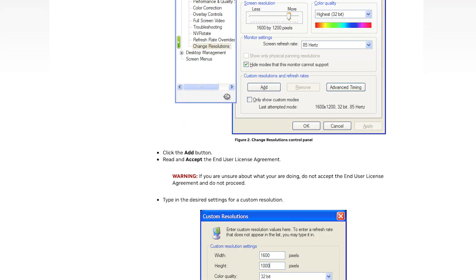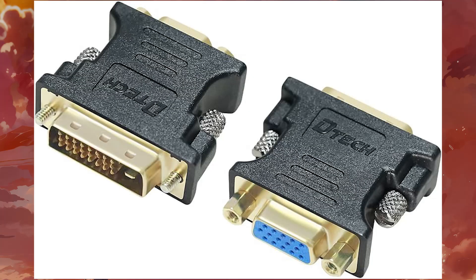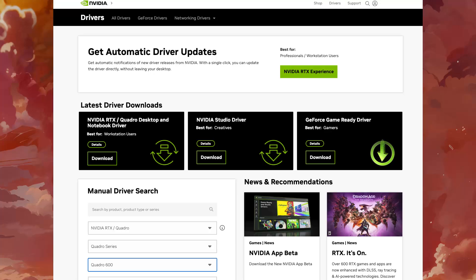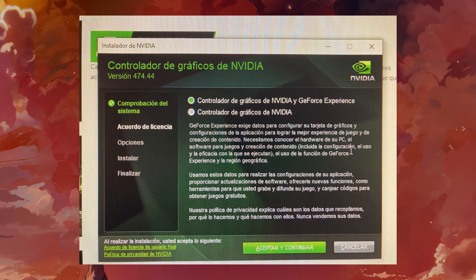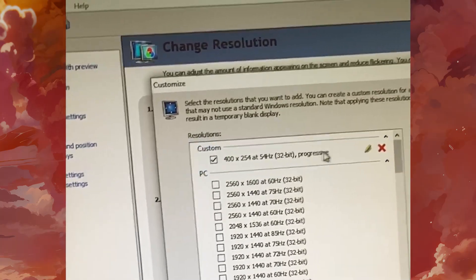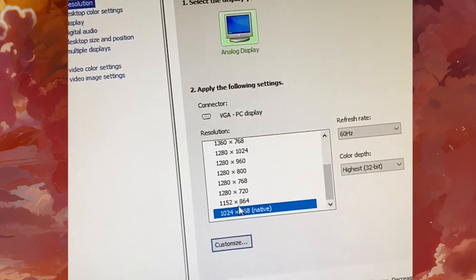In my case, I got it working with two cards: the NVIDIA Quadro 600 and the NVIDIA NVS 300. Both have DVI outputs, which are directly compatible with VGA — you just need an adapter that routes the pins without any conversion. You download the correct drivers from NVIDIA's website, and all that's left is to create a resolution with the right values so Windows runs at this resolution, and so Moons of Darsalon will as well. Not really easy though, because the driver doesn't work perfectly. Sometimes it gets mixed up with the custom resolutions you've created, causing them to disappear, duplicate, and become unremovable, along with other hilarious bugs that made me reinstall the driver several times to start from scratch.